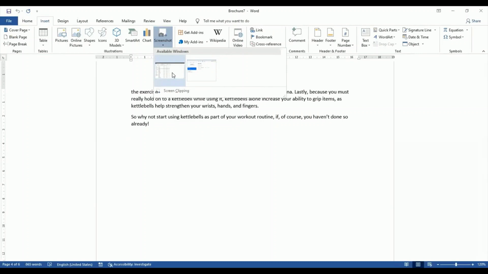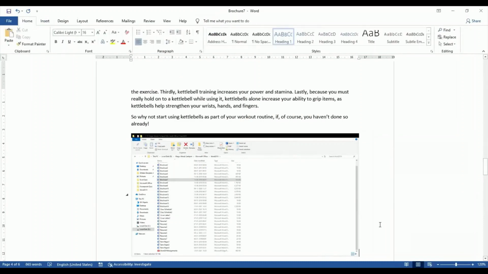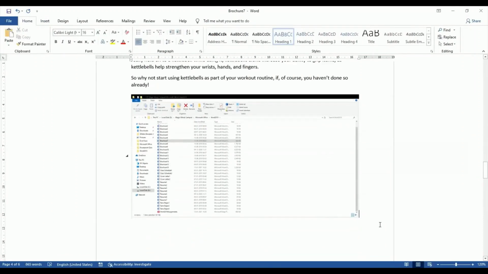Suppose I choose this. See, it has captured the entire window which was open. Whichever windows are open, this will capture that window. So it has captured this window for me.